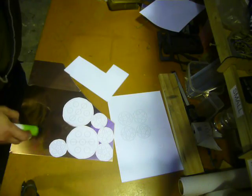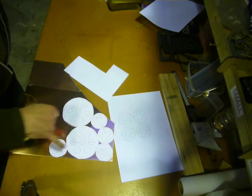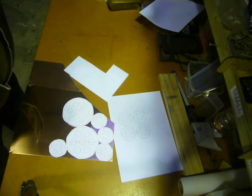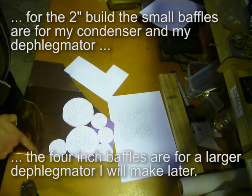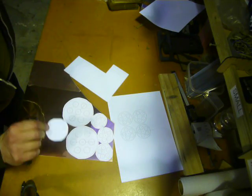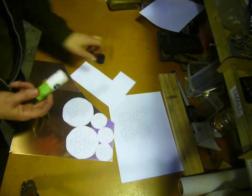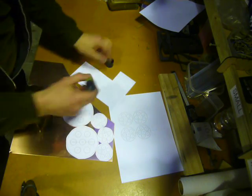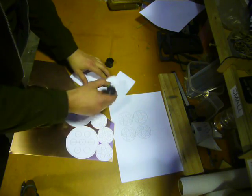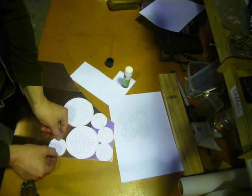So what I've got here now is the baffles for my 4-inch deflagmator and a couple of baffles for 2-inch shotgun condensers. Just cut them out, laid them out in draft sight, cut them out, and now I'm just going to stick them down to the copper sheet with just a water-based paper glue type stuff. All I want to use these to do is get my centers lined up.